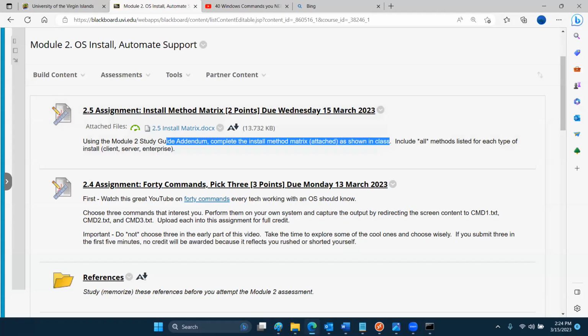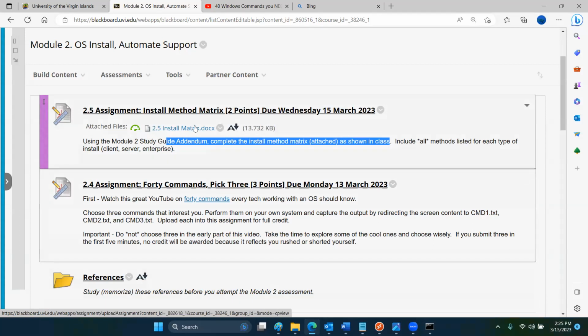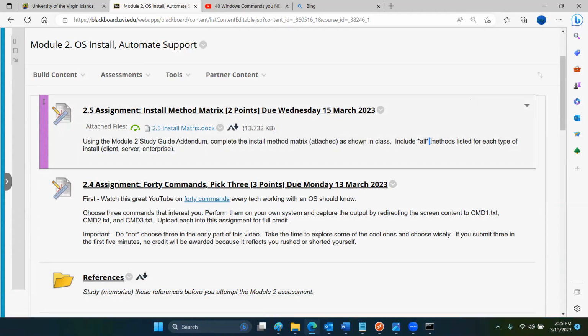And if I'm reading this, it says using the Module 2 Study Guide Addendum. So I go in here. I click on this to download it and I open it. It says include all the methods listed for each type of install: client, server, and enterprise.